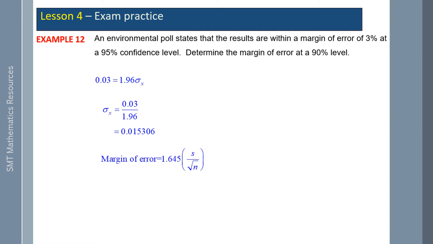The margin of error we want is at 90 percent. That means our z-score is going to be 1.645 times by the sample standard deviation, which was 0.15306. Hence, our margin of error would be only 0.0252, or about 2.5 percent. The margin of error at 90 percent will be a margin of error of 2.5 percent approximately.